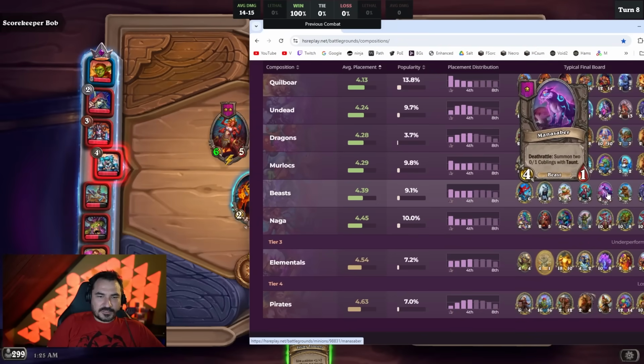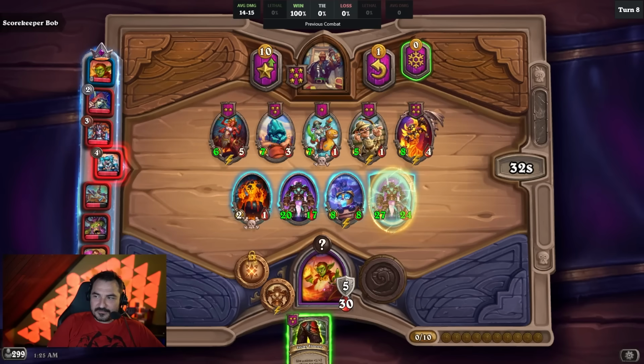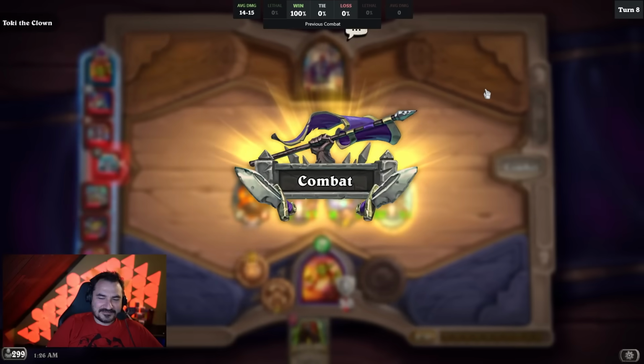The optimal version uses an unbuffed Mana Saber. Seriously, an unbuffed Tavern 1 is key to that build. Why unbuffed? Well, you want it to die when it's time to attack. If you buff it, it's worse. Good luck, MVP.